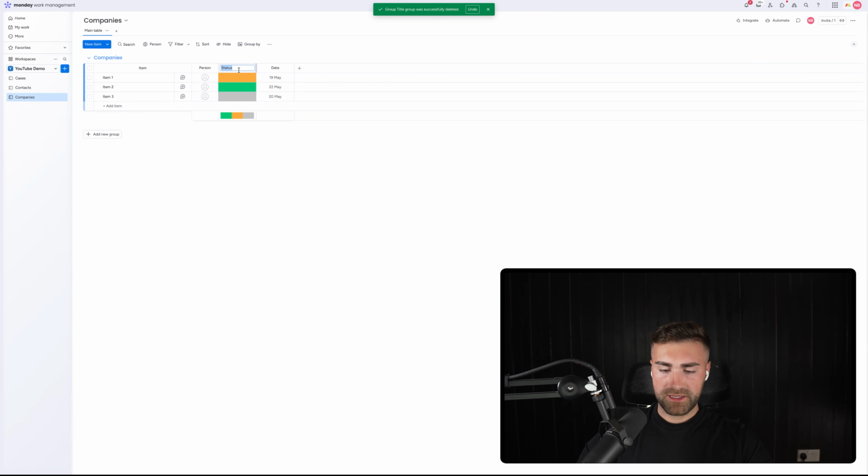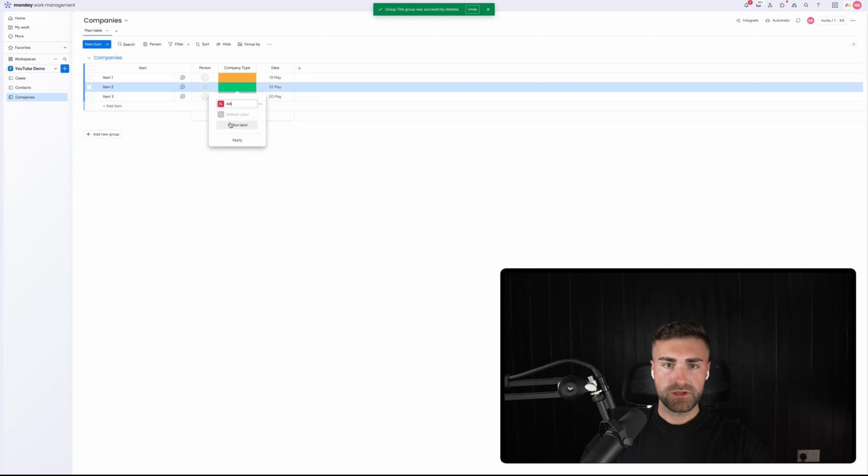Status can be company type. Again, you might do, I don't know, subcontractor, and then client, and then you might have a few other options as well. That's up to you to decide. I'm just going to reposition this accordingly. Again, the green is so annoying when it does that. And then just hit delete. Cool. So now we've created the companies.